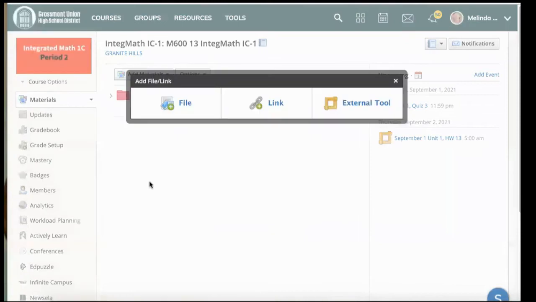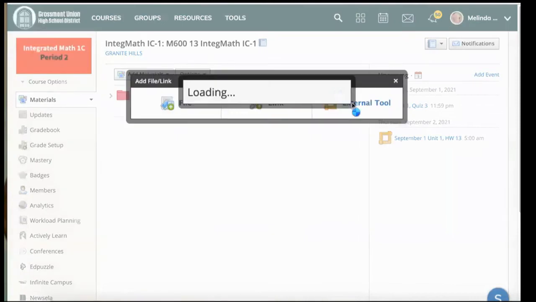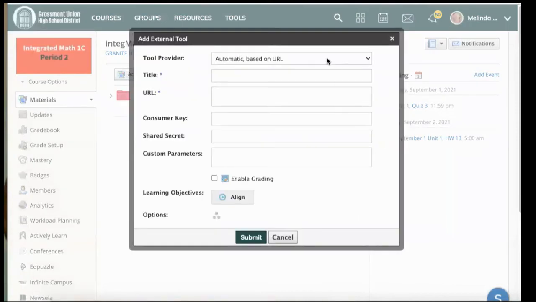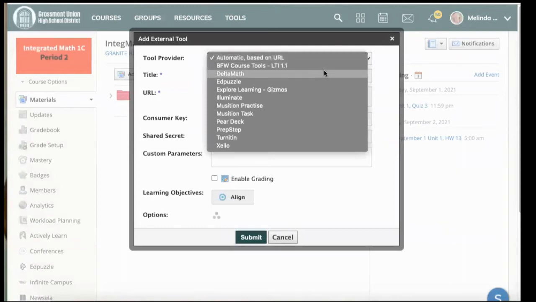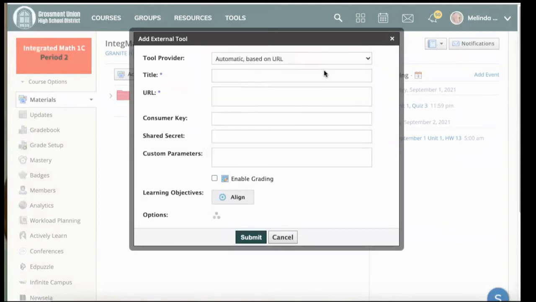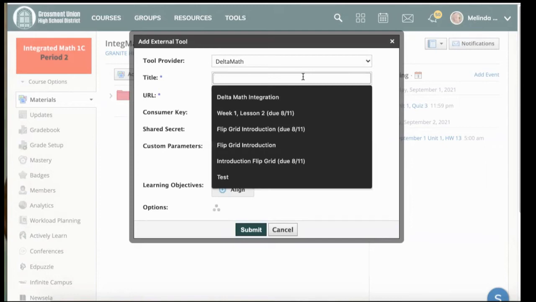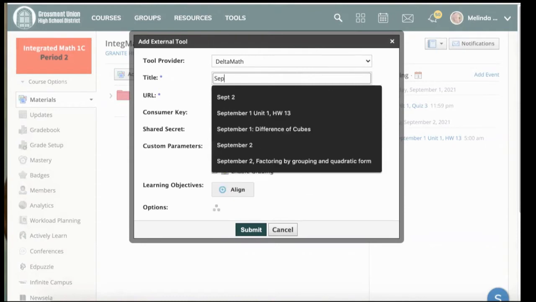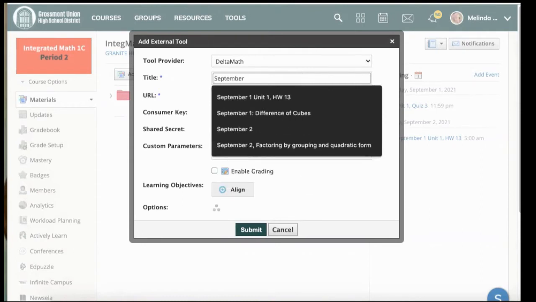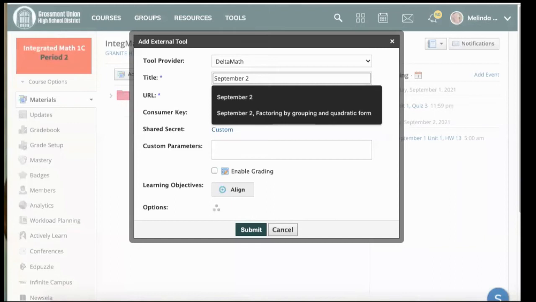They're still working with Schoology, from what I understand. So when I go to external tool, again, I have to pick the external tool, and way up here at the top, Delta Math is one of my options. Okay, so I click Delta Math, and then I have to give this thing a title. The naming sequence is up to each teacher. I have been naming stuff based on date. It's easier for me to remember the day I assigned it and if they did it on time or not. So let's just say I was going to assign this tomorrow. I'm going to call it September 2nd.